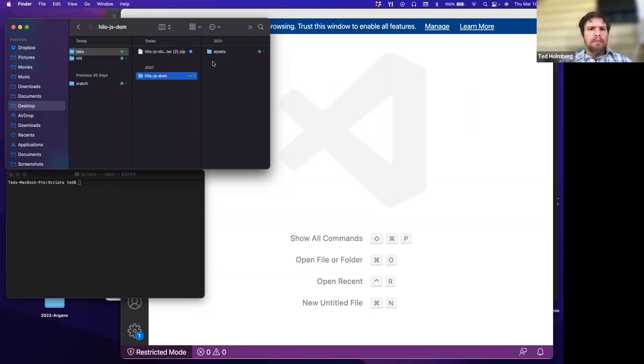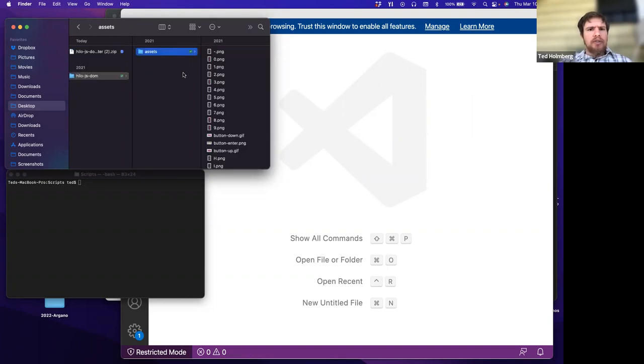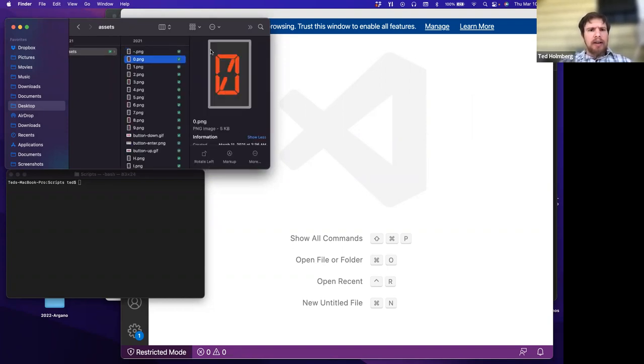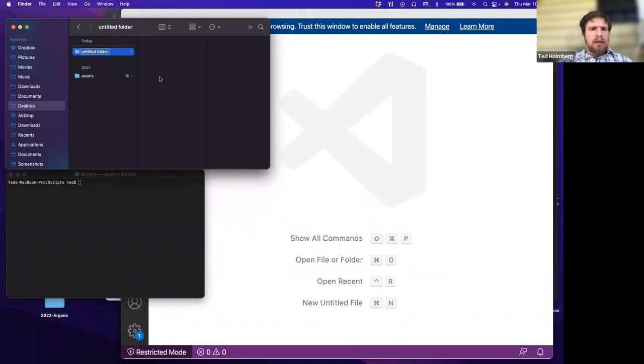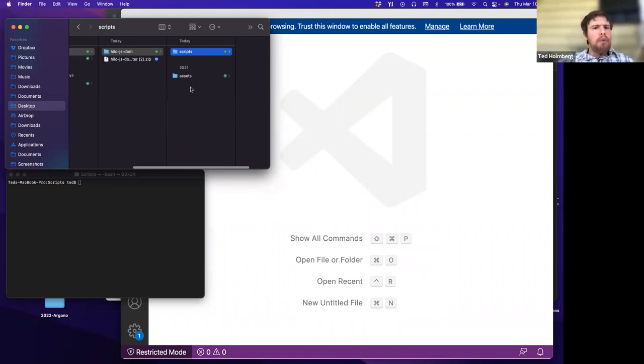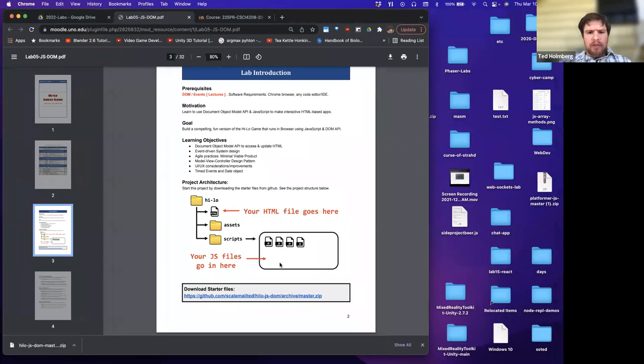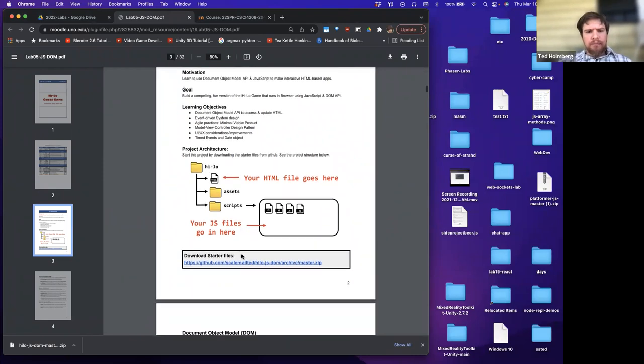HiLo.js-style. Perfect. Okay. So initially I have an assets directory, and my assets directory has things that we'll use in part three when we talk about having something that's graphics based. Let me get this set up to be similar to what it wants though. I will have a scripts directory. I just made that just now, so nothing's in there yet because I haven't written any scripts. I don't have an HTML page, so all we have is assets. So I'm going to start by making that scripts folder now so that I emulate this for the most part.